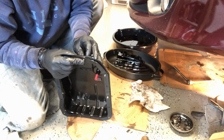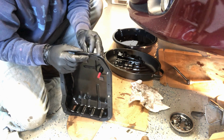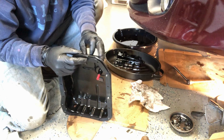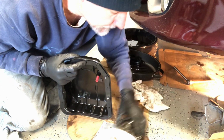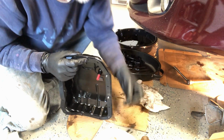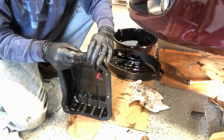That does not belong there. I got all these mixed up in this pan. I picked up the wrong bolt. It's a short bolt. All right, this one looks much better.